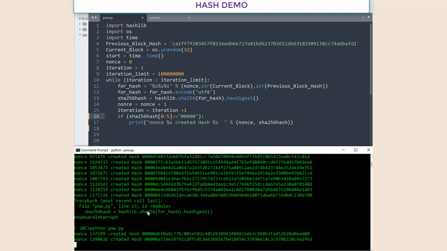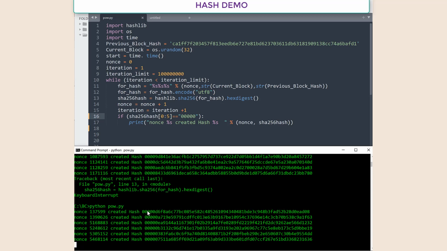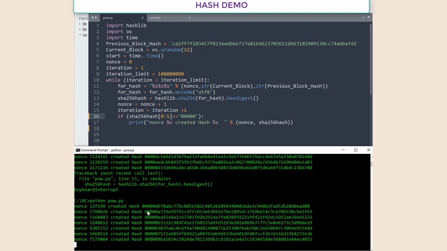I think you get an idea of how the hash function and the difficulty level work in Bitcoin. This is a very simple implementation and explanation of how difficulty and mining work in the Bitcoin or blockchain network. This is how miners find the solution to the cryptographic puzzles, finding a hash lower than the target value, meaning having a certain number of leading zeros. As you can see, my program is running and finding different values, and in the same way different miners can find different solutions, and whoever finds the solution first will get the reward of mining the block.